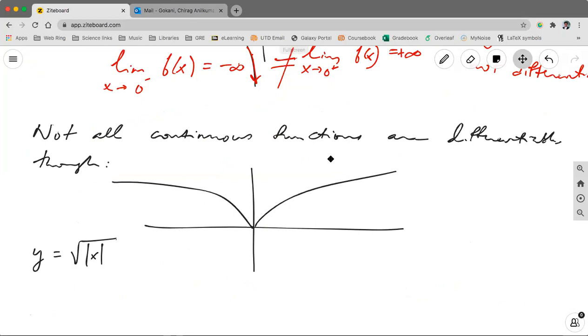Here is a continuous function, right? Even at this point here, the limit of this function as it approaches from the left-hand side does equal the limit from the right-hand side. So it is continuous, but it is not differentiable. And you can see that it's not differentiable because of the slope here, right? The slope here, as you approach this point, you could think of the slope as the derivative, the instantaneous derivative.